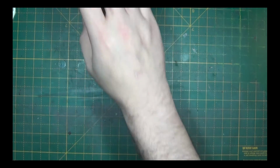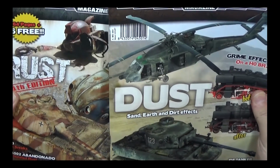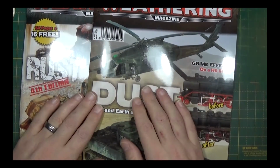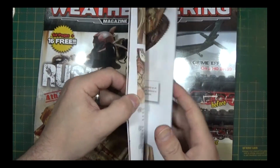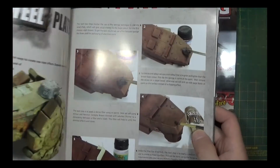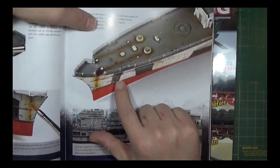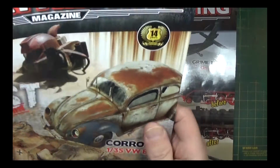Now I've also gone and bought these, so I've had a quick flick through them, sorry for the shine. Dust and Rust issues 1 and 2, I can't remember which way around they are, it doesn't actually say on the front of the magazine, but it's issue 1 and 2 of the Weathering magazine. I think they're made by Ammo. Having a quick flick through them, there is some excellent reference material and hints and tips on how to get, obviously this one, rust effects. Look at that on the ship, that's amazing. If we can get those kind of effects, I'll be well chuffed. So yeah, these need a good read through.